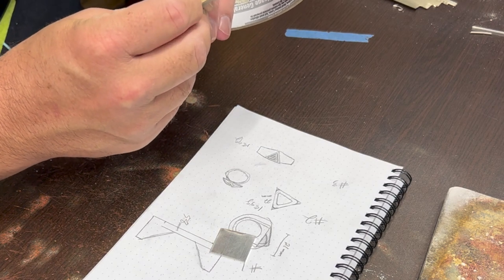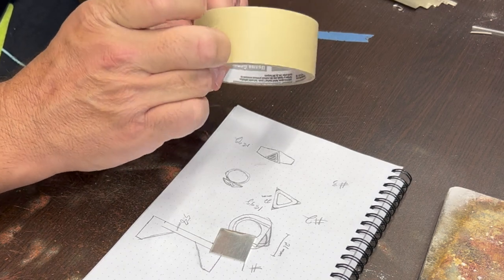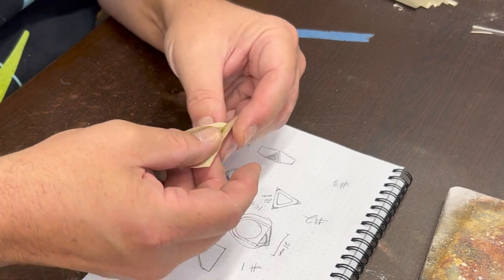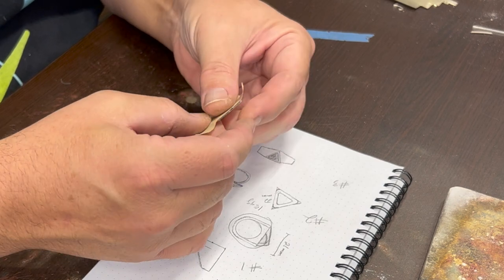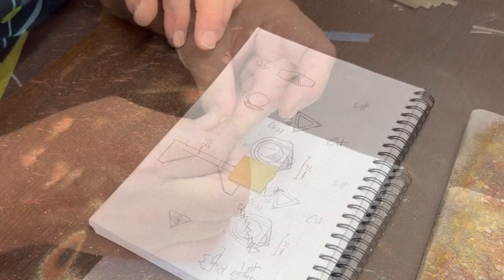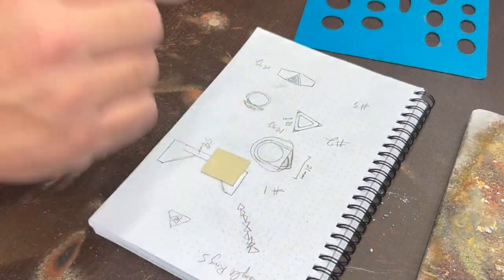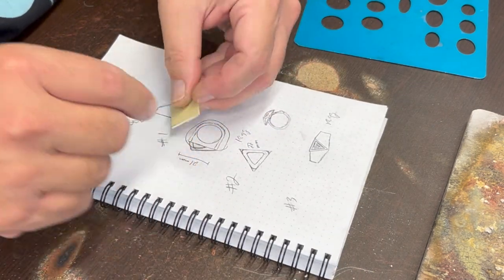Sawing isn't my strongest suit, but I'm forcing myself to do it more because there are times when it's very useful. Actually, I have this little lapidary template that allows me to do circles nice, but I probably need to figure out how far from the top. This is the top up here. Better label that.